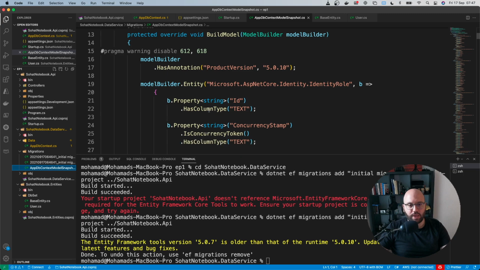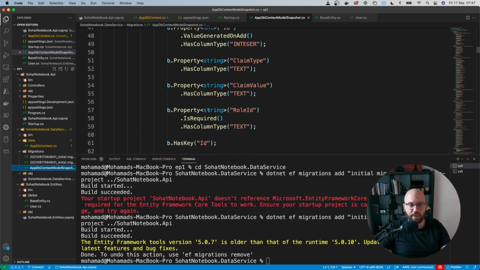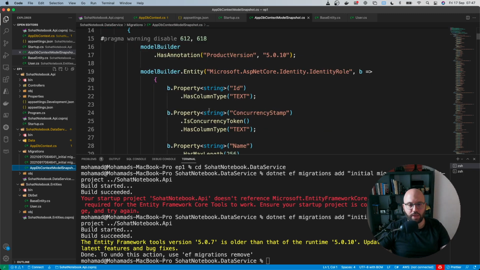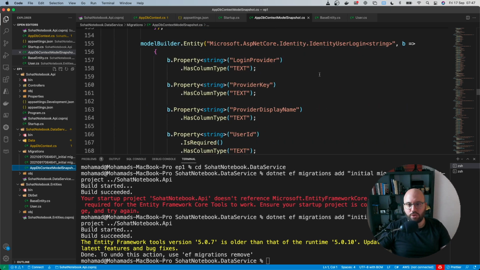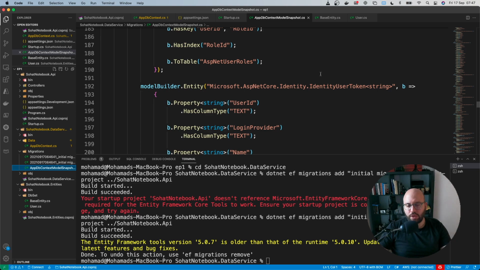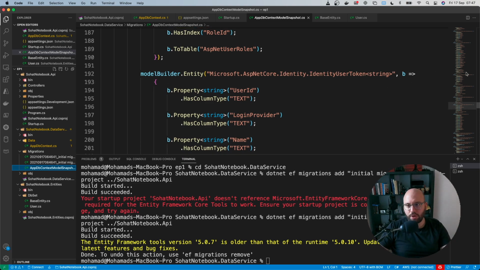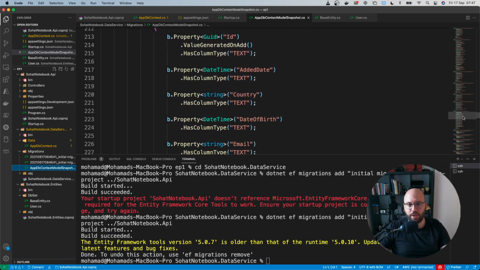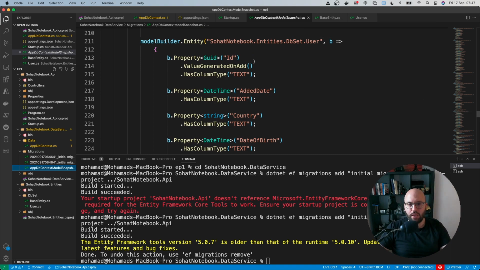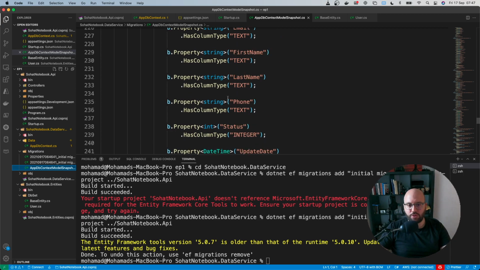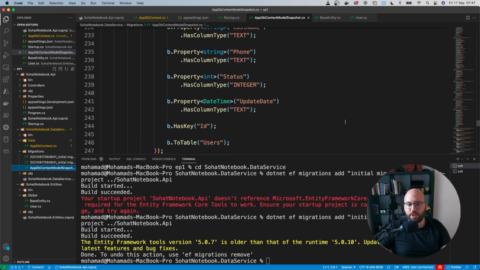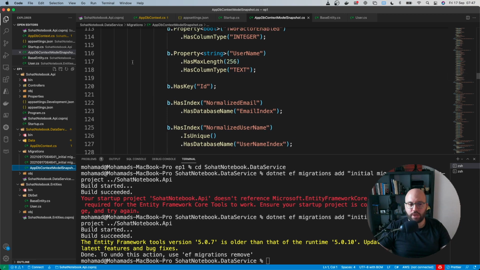Basically, it's a representation of what we currently have inside the database, and it's a list of all of the tables. And you can think to yourself, oh, but we didn't create something called an identity role, or we did not create something called identity user, or identity user login. We did not create any of this. How are these tables created? But if we look all the way down, we can see that our user table has been added. We can see the ID, the added date, the country, date of birth, and so on.